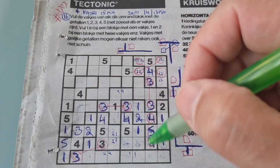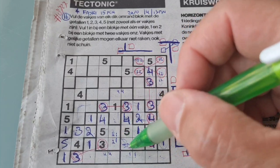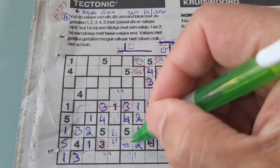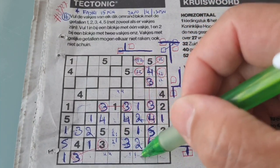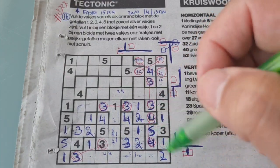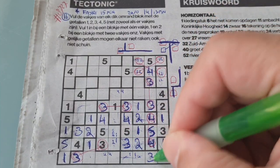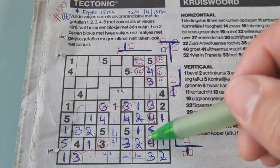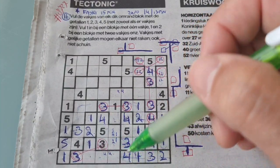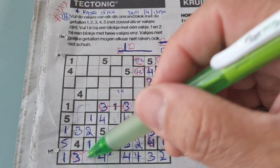Need to think. Two numbers left in this area for number four and a five — four and a five. It's connected with that box. This quadro box has no five — only numbers one, two, three, and four — so this box should be a four, connected with that box, should also be a four. One box left in this area for number five. These two boxes can be three, so one box left for three in this quadro box should be there, connected with that box, should also be three. Two numbers left in this quadro box: one and two. We have a one there and a one there — one should be here, two goes there. I think this box should be a four — can be one, two, three — should be a four. Yes, definitely four.